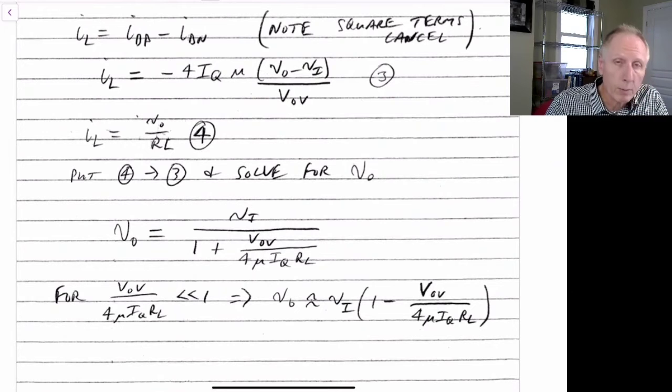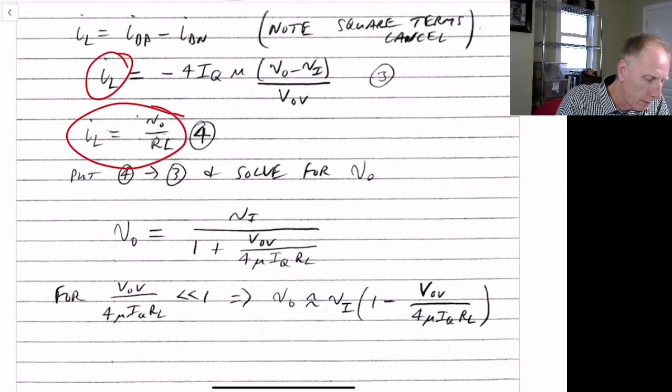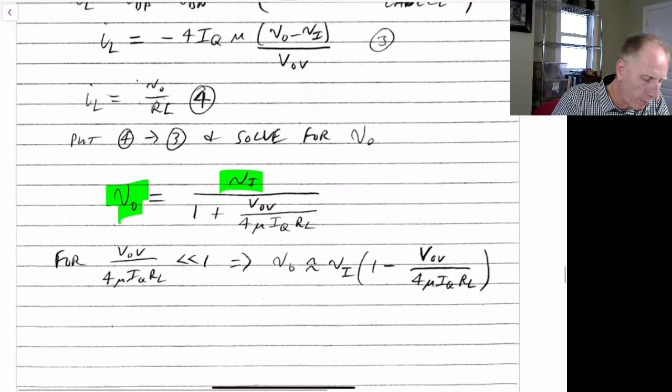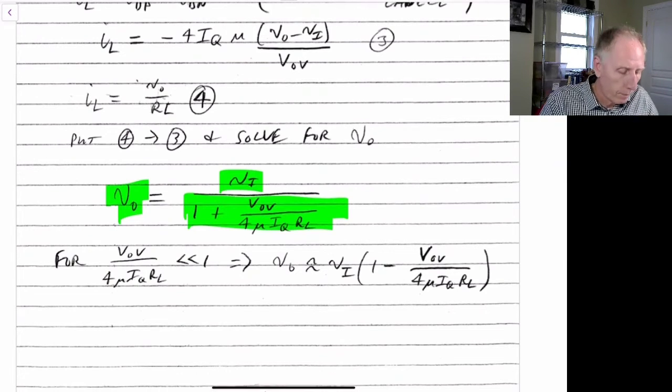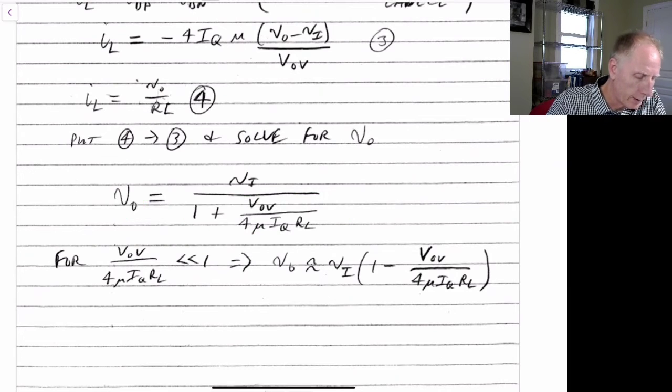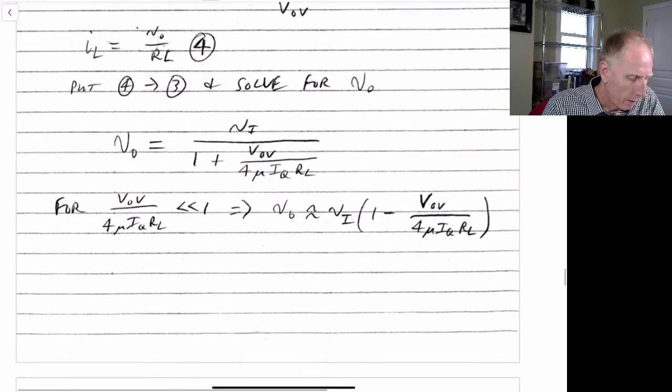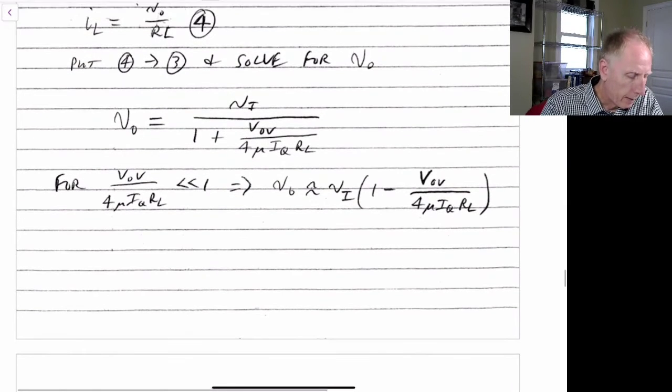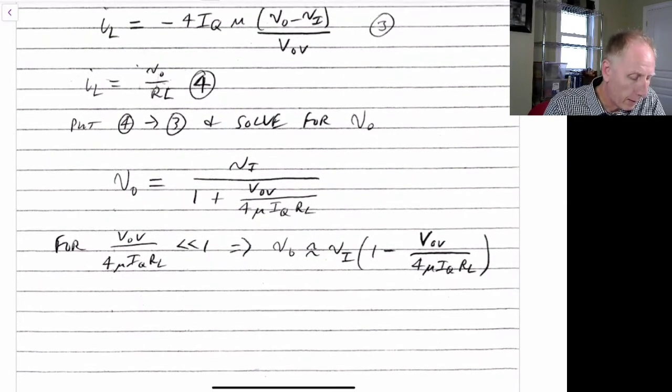We'd like to now find the relationship between V out and VI, so we can substitute in this one into here, combine those two, and we'll end up that V out is equal to the input voltage divided by this term over here. Remember, this is large signal analysis that we've done, not small signal. We've assumed the actual equations for the MOSFET transistors and the square law equations that we have. So we see that we're actually going to get a linear relationship between the output and the input, but it's going to have a reduction in the gain somewhat.